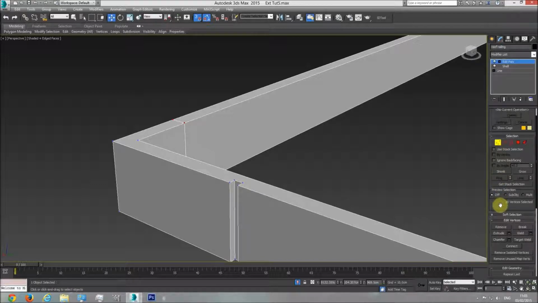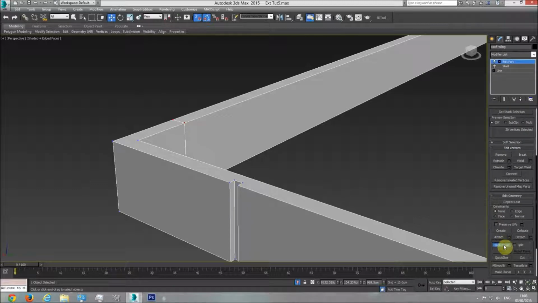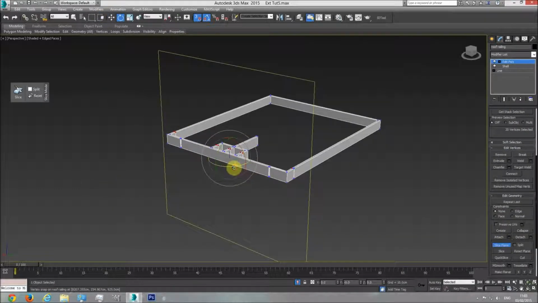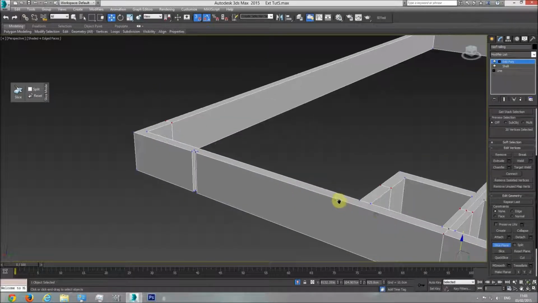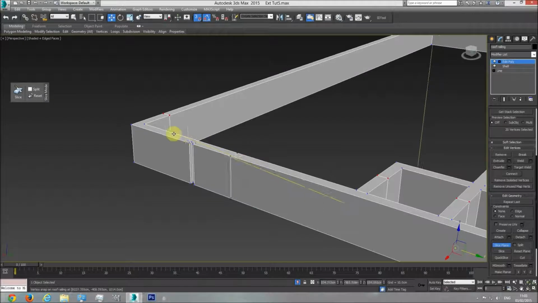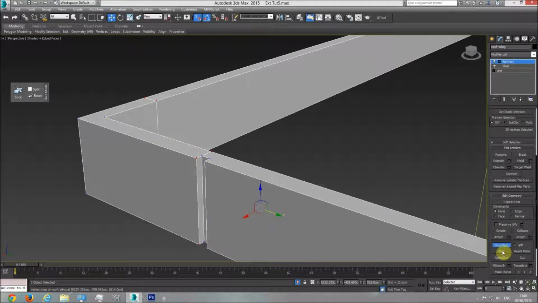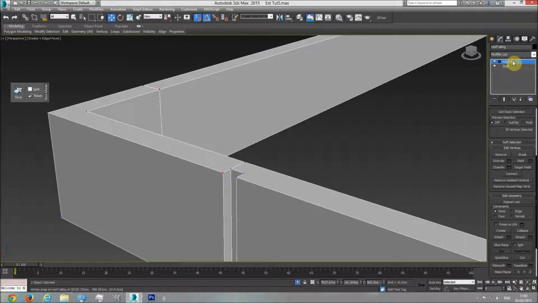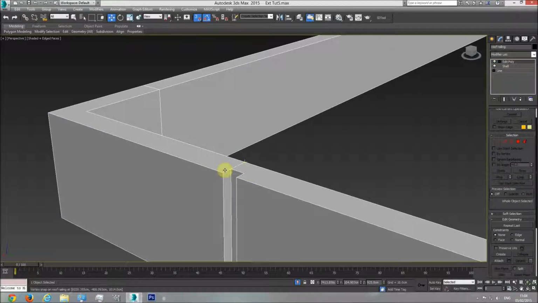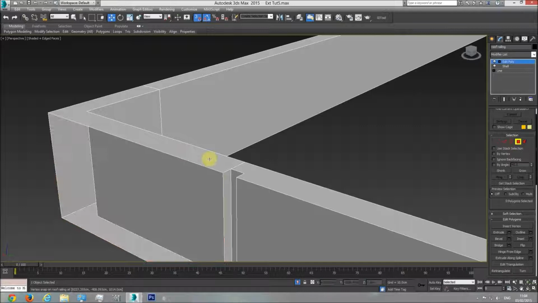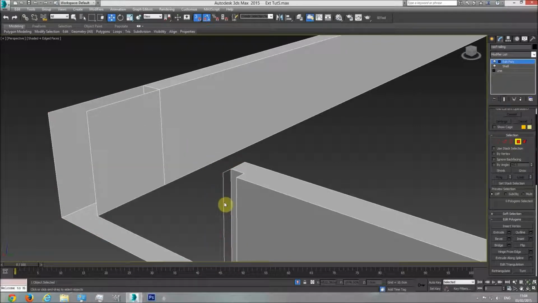What we need to do, let me show you why we can't. If I just slice the plane, I'm going to rotate it 90 degrees, and I'm going to align it to this line here, and I'm going to slice. What this does is essentially creates, one second, actually, you know what, this could work. Let's try deleting it. Yeah, my bad, it worked. It's like we have a little line here we need to delete, but it's not a problem.